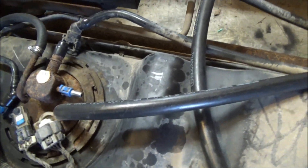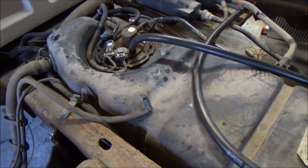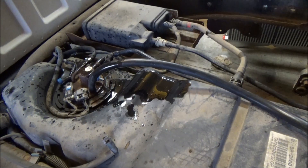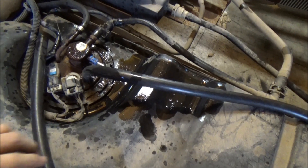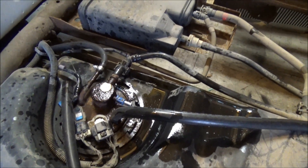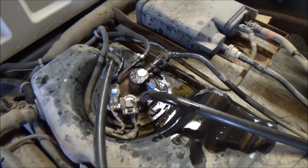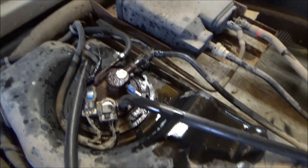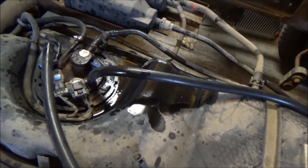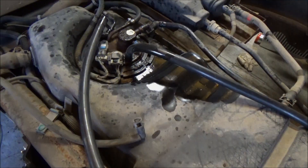I found a plug to cover the old evap line port. I'm going to go ahead and remove the charcoal canister and the other lines that aren't needed, get all that cleaned out of the way. The filter is going to go on the half-inch line — I don't have enough half-inch line to run up to the front today since there's gas in the tank, so I'll go ahead and get the filter mounted back here nice and tidy, get more line tomorrow, and run up to the front. We might also get the intake on today to button up that part of it.